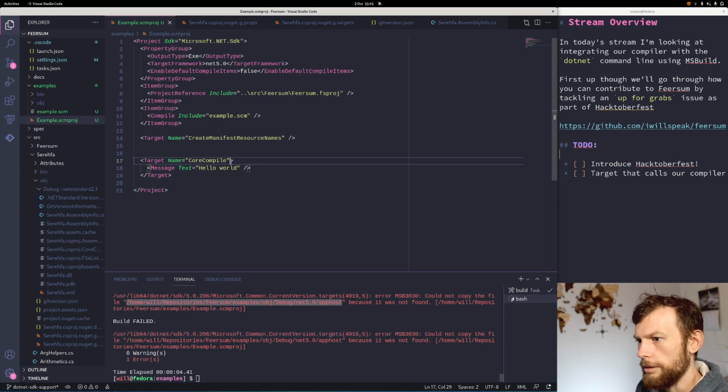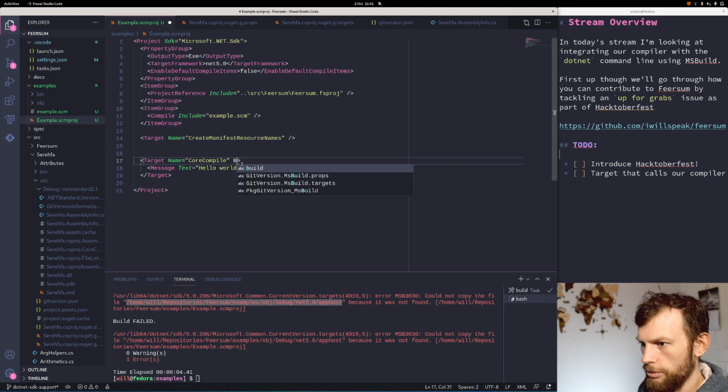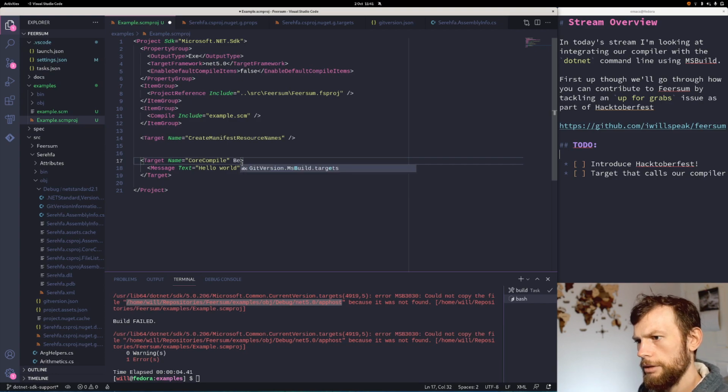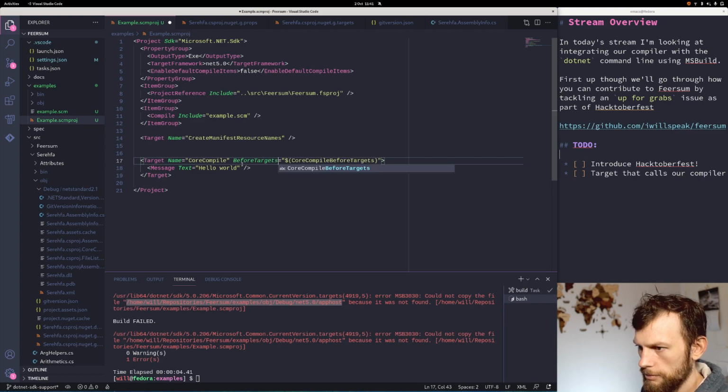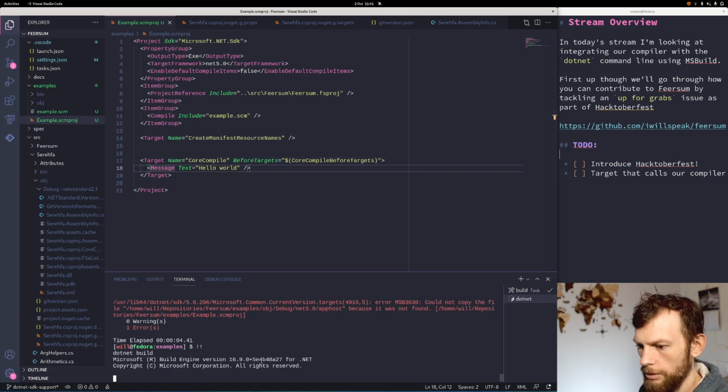And I think we need to do a before target here, and it's going to be core compile before targets. I think this is very tenuous.